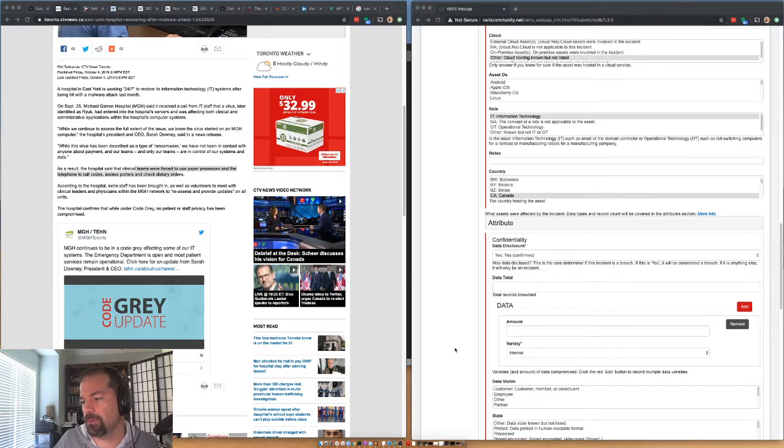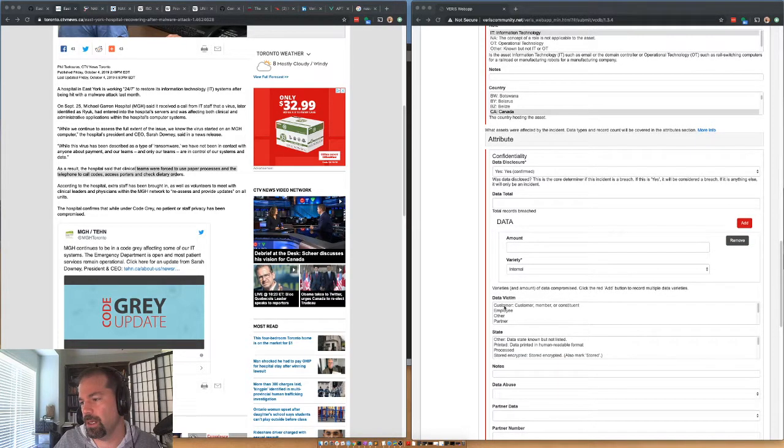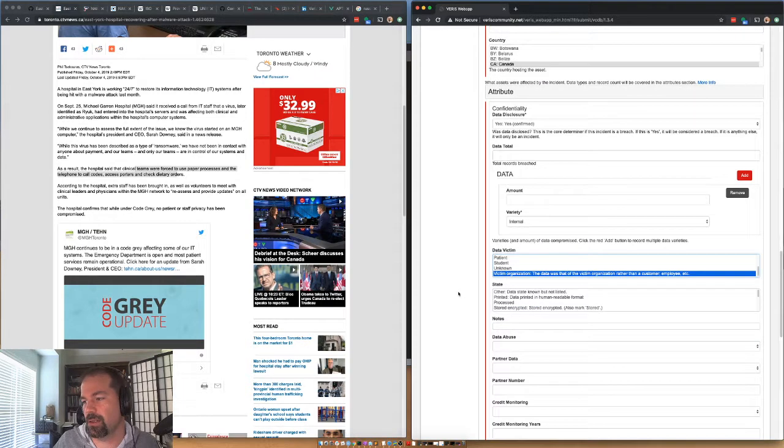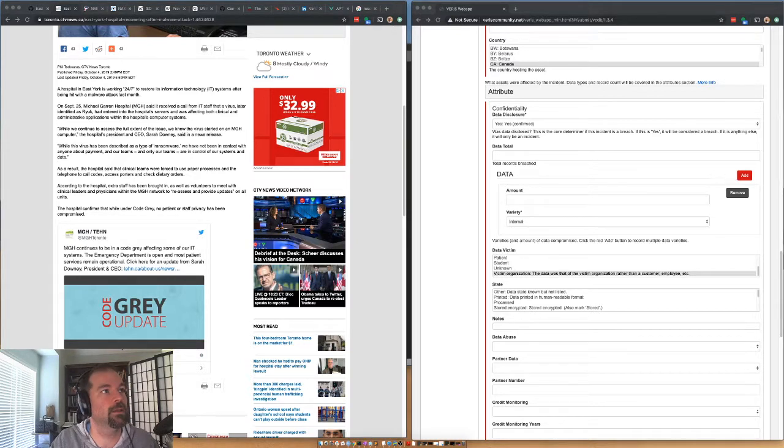And then from there, okay, customer data. We think it was the victim organization data. They are indicating that they didn't lose anyone's organization, any personal data. Yeah. Okay. And state. The data was probably.